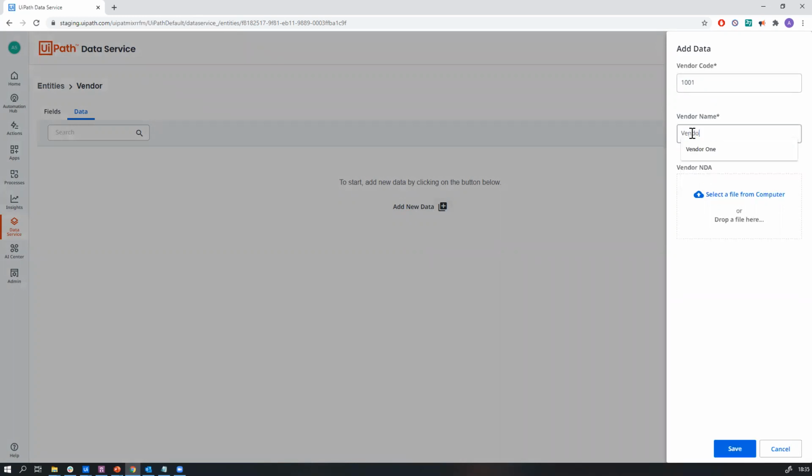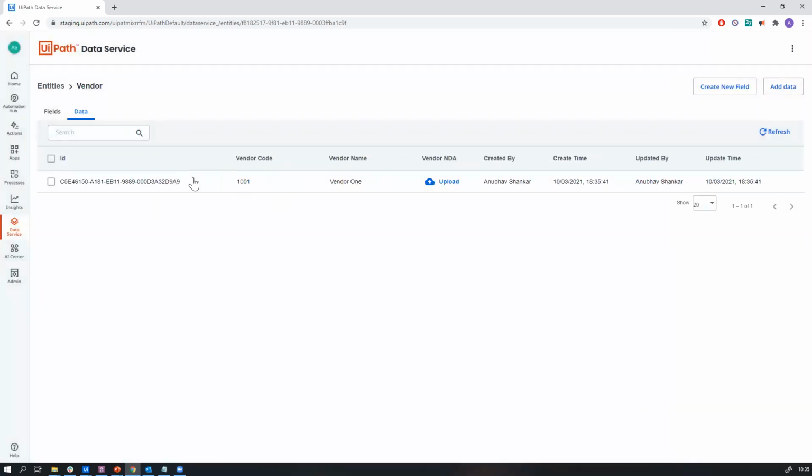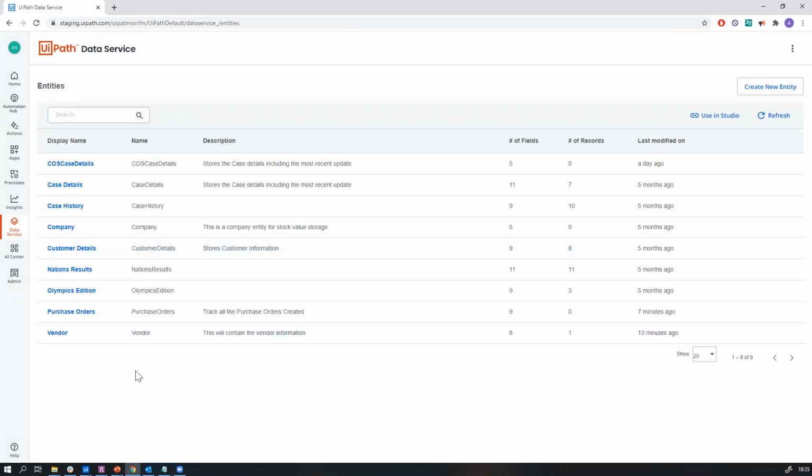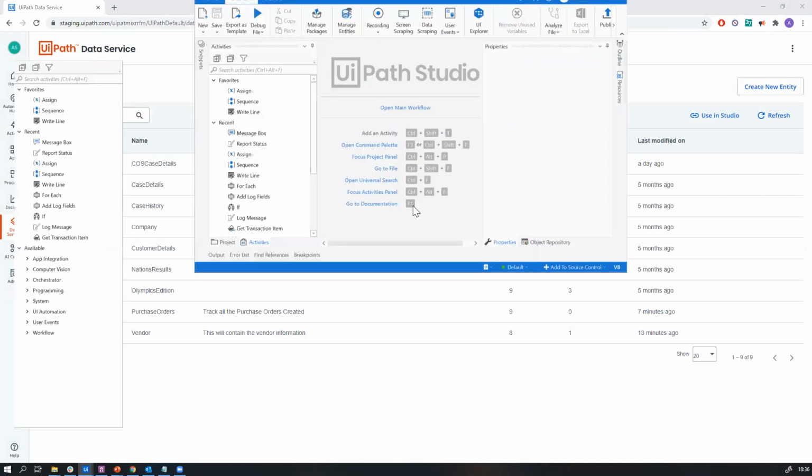I will give a name as vendor one, and I also have the option of uploading a file, which for now I'm not going to do. If I do this, I should be able to create this. So I have that kind of granular control. I have that kind of flexibility in terms of creating enterprise specific roles and assigning those roles to the users as well. Right. And now let's come down to how we can use these things in our project.